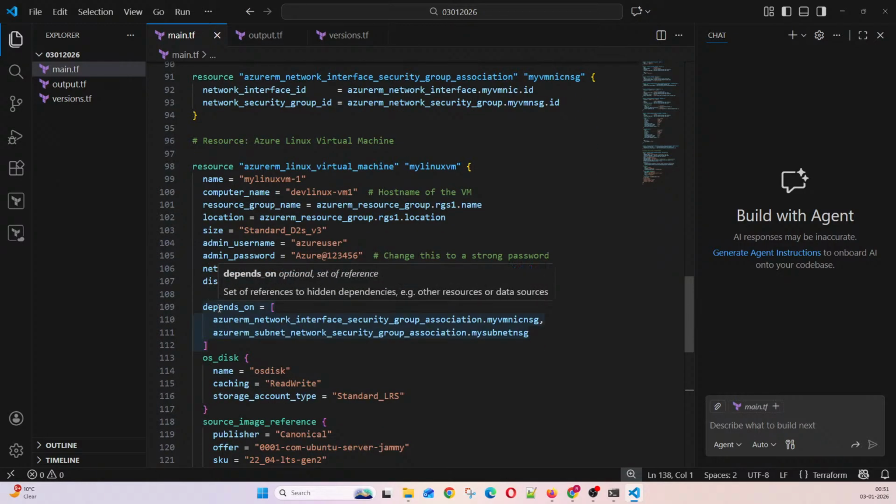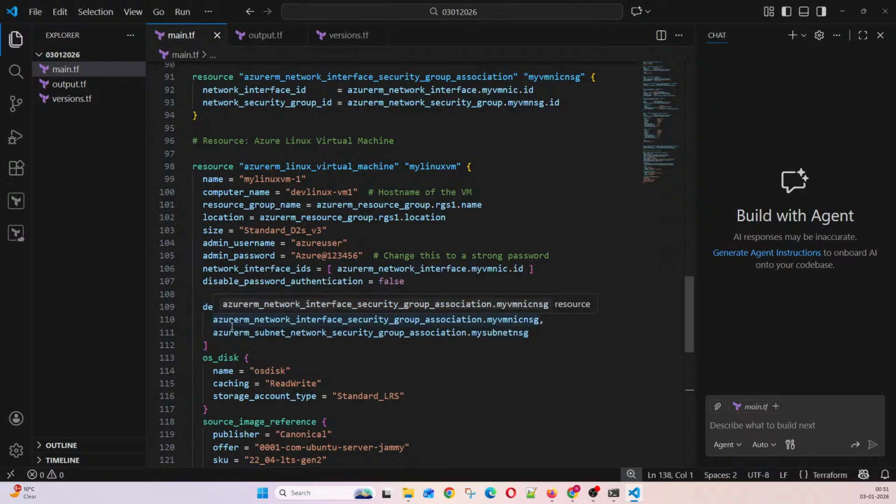Here we already have depends on azurerm_network_interface.